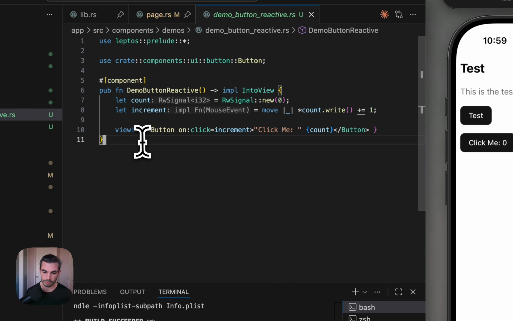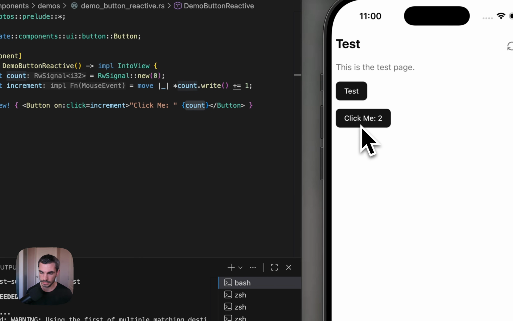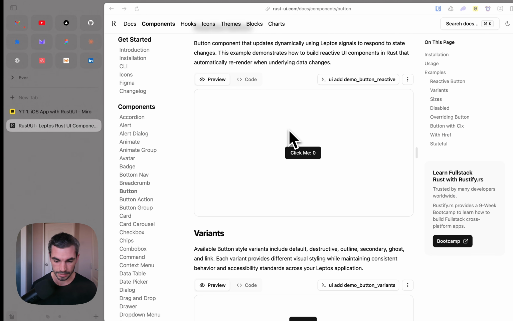Okay, and then what we want is to render a view with the button. So what we have here, and we also want to attach to it an on-click handler with the increment. Because we want that every time we click on this button, we trigger this function, and then the count will increase. And as you can see, if I click, we just increase. And yeah, that's it. So you can see that in 10 minutes, you understand how to do this by yourself using Rust. So as you can see, it's very, very, very easy.